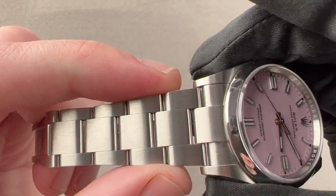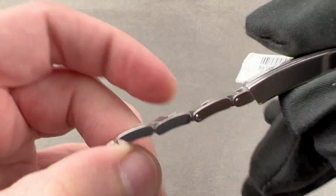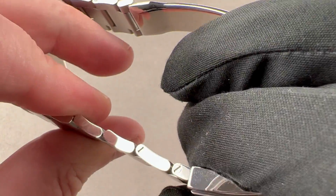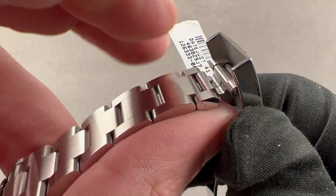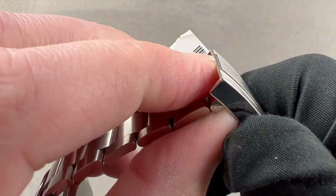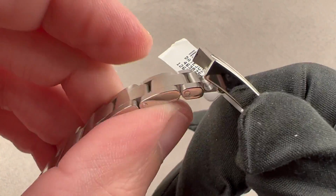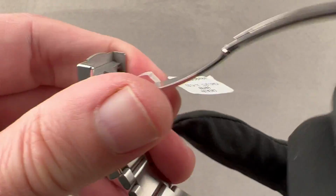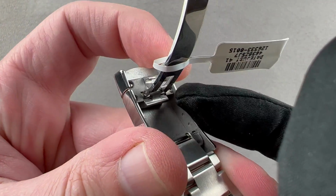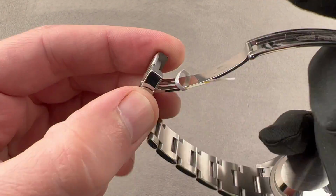So the bracelet does feature a little bit of a taper. Again, the outer faces are polished, and you could see that we have removable links fixed by screws on both sides. For the first time on the Oyster Perpetual, starting in 2021, we got the Easy Link tool-free adjustment system, which is a 5mm in and out adjustment that you can actuate without any kind of a tool. If you want more adjustability, Rolex gives you that too. There are 3 divots drilled inside the clasp, so you can use your strap tool to change the anchoring point of the bracelet in the clasp.